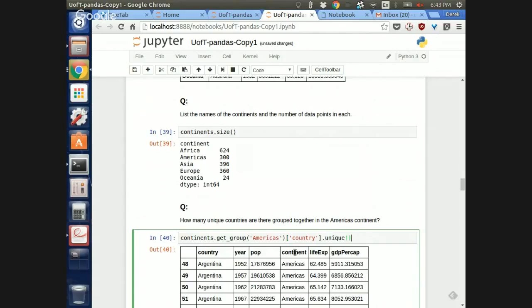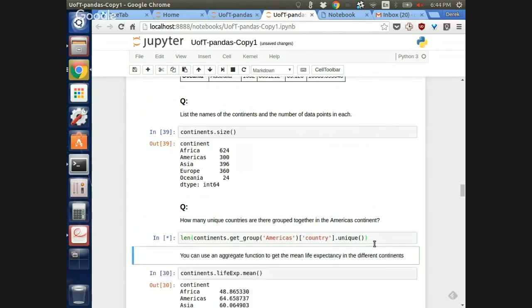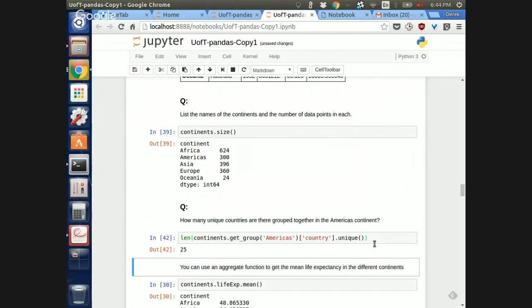I think I say dot unique, and that would actually list all of them. In this case, I want to know how many, so I can just say what's the length of that. There are 25 countries in the Americas within this group. The thing is that's probably not the ideal way of doing this, because like I was describing before, if you were going to use group by, it's because you want to do repeated things on all of those groups. In this case, I just selected Americas, so there's no reason to actually do the group by for this.